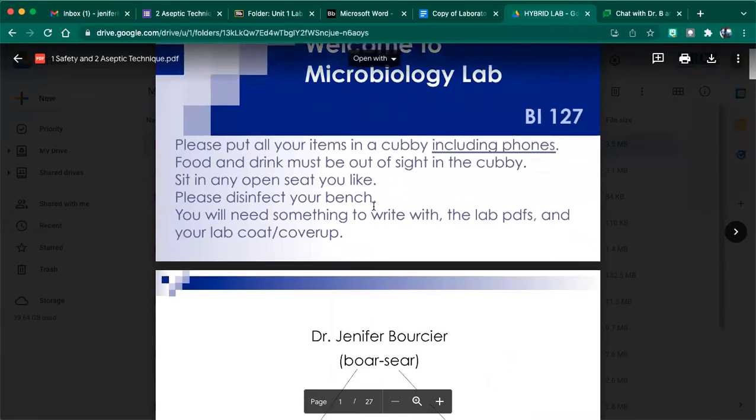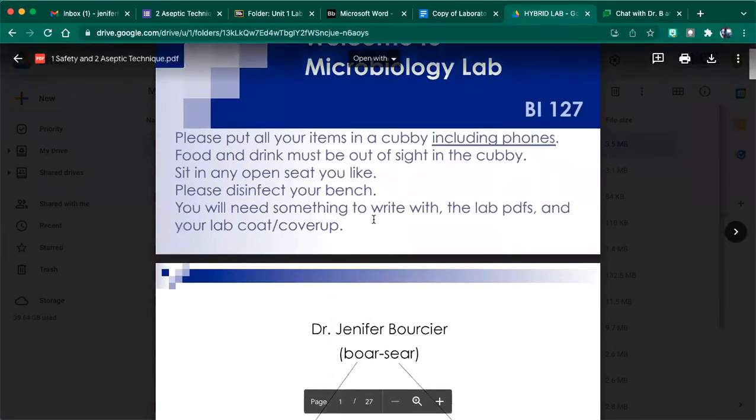And you also need your lab coat or cover up, okay? When you come to a micro lab, you have to be dressed in the proper attire. These are ways to minimize your exposure to the microbes. This is a biosafety level 2 lab, meaning they're opportunistic pathogens. They're not very virulent, but if you give them the opportunity, they could cause an infection, right? So things like getting them in your mouth or open skin.